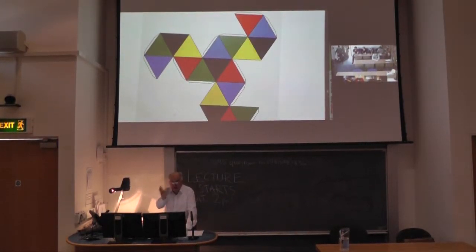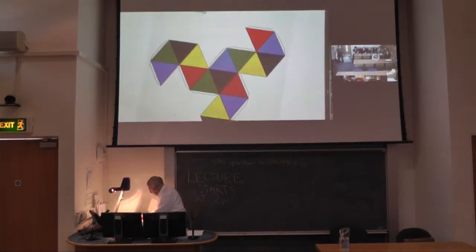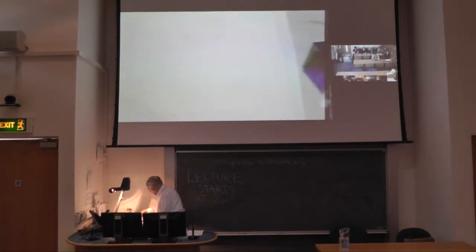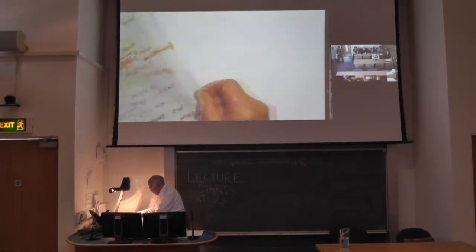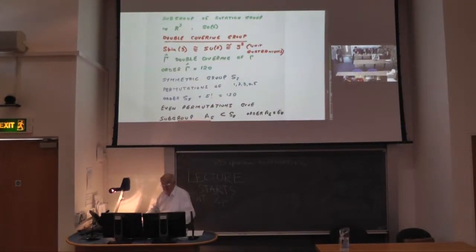You can turn it around in lots of ways, and it reproduces itself. And every time you turn it around, you get a symmetry, and the symmetries form what we call a group, and the group of symmetries of the icosahedron is an essentially interesting aspect. Now, every time you move it around in a symmetry, the colours of the triangles get permuted.